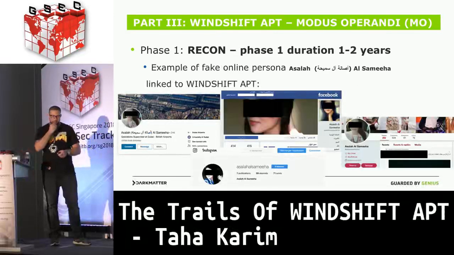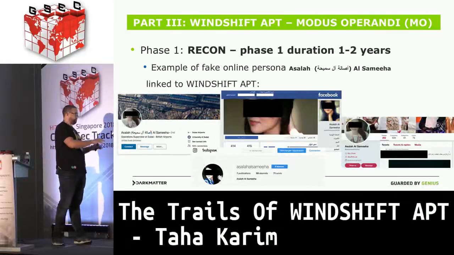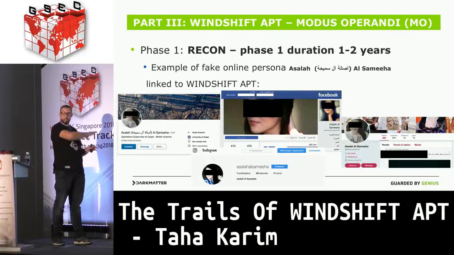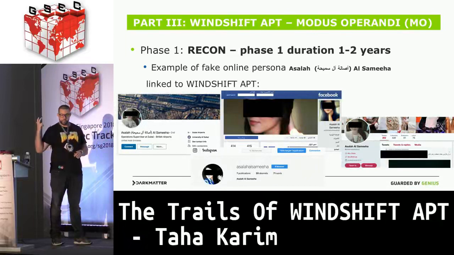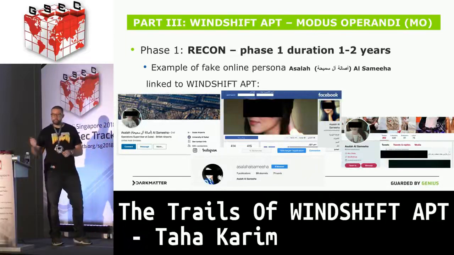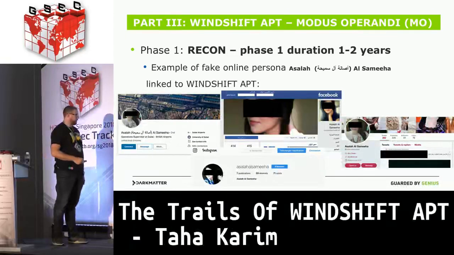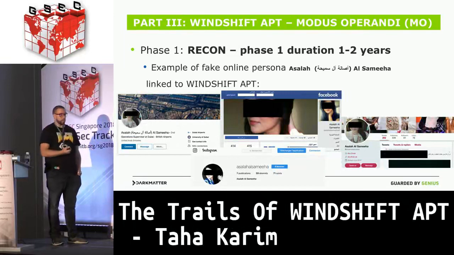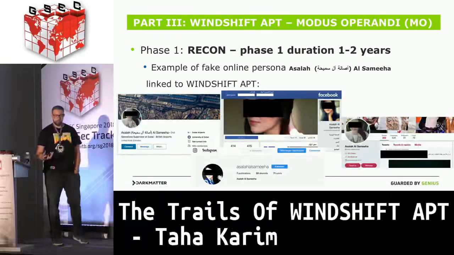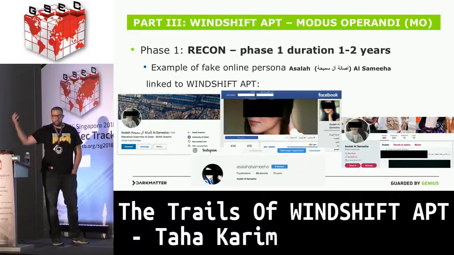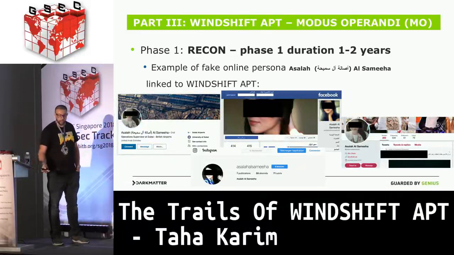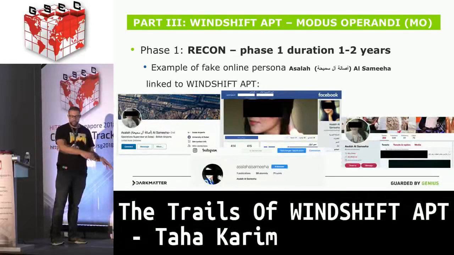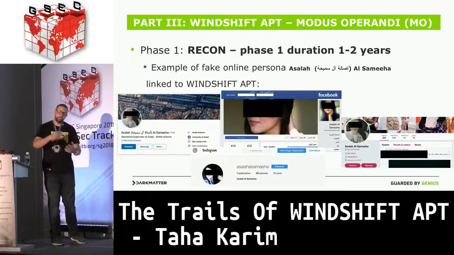An example here. It's very funny because it's actually the same person with the same picture, and it has different accounts. Facebook, Twitter, Instagram, LinkedIn. As you can see, the LinkedIn account has more than 500 connections. Actually, what they did, they took a picture of a legitimate person, and using Google Cache and things like that, we found that this person is living in Latin America. She had nothing to do with this, but they took her picture and used it to attract people and to approach people, right?